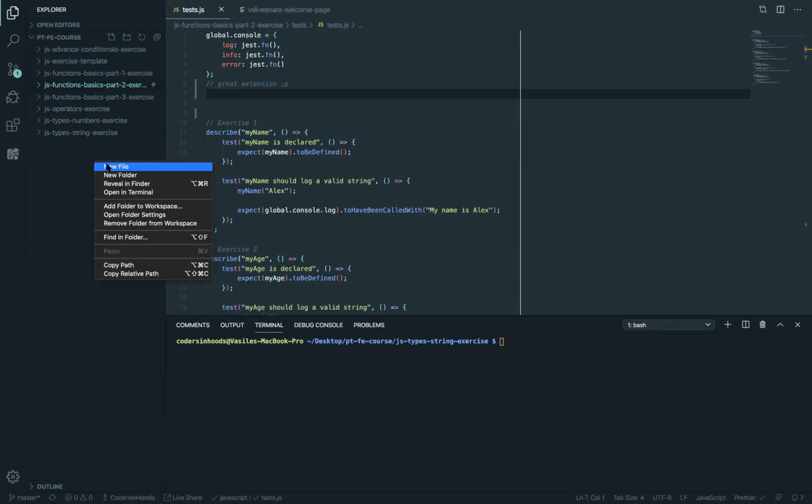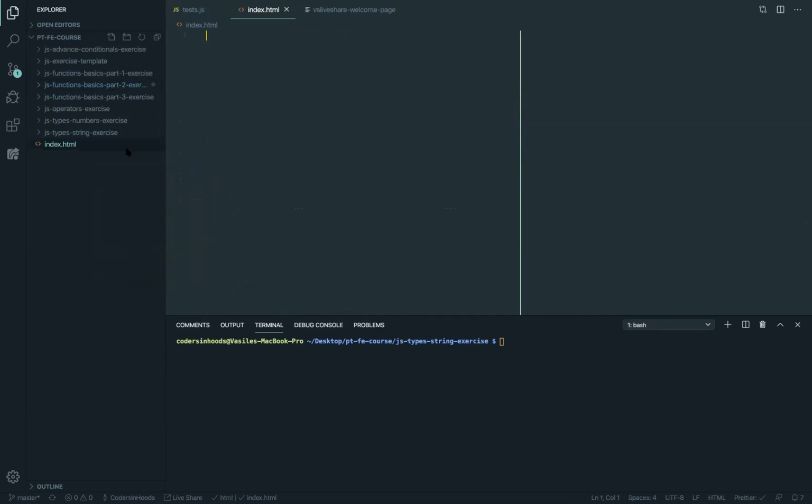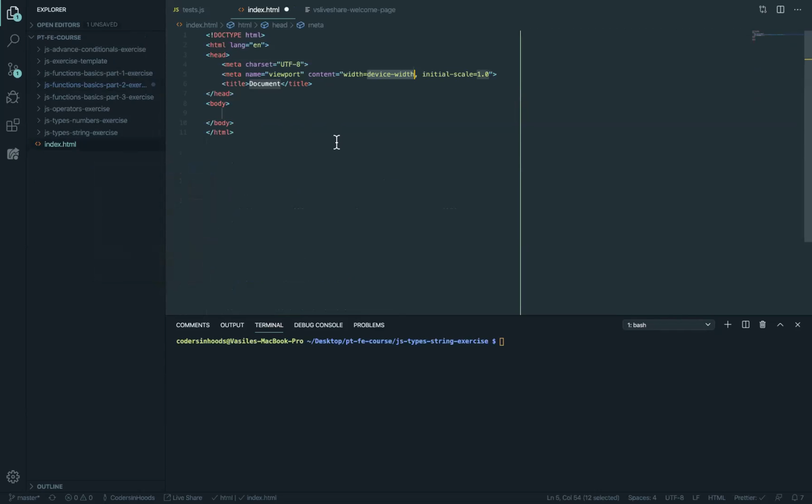The ones you need to do one tiny tweak. So index.html. So we have an empty file. So with Emmet, to create a basic HTML structure, you just need to type exclamation mark and hit tab. And you have basic HTML markup.